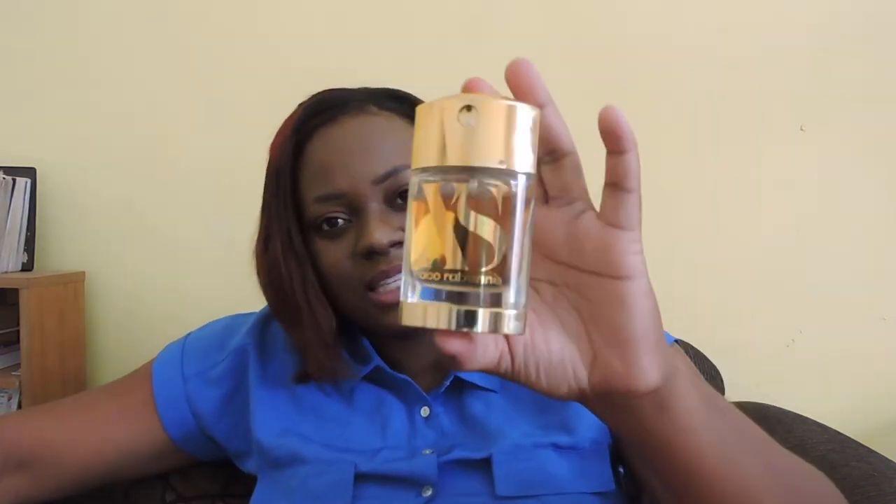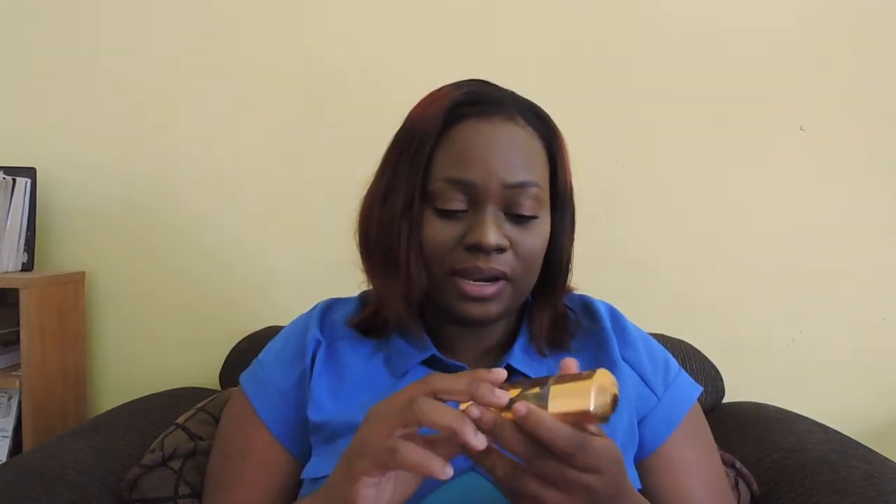This next one has grown on me. It's quite leathery — this is Paco Rabanne's XS Excess, the Extreme Girl Excess. Paco Rabanne normally makes really great fragrances. This fragrance has been discontinued so you probably won't find it online easily, and if you do it'll be around $75. I bought it in a perfume store because the box was damaged, so it was on sale. I love sales! I like the scent — this is definitely an evening fragrance, perfect for a gala, and I'll be wearing it a lot over Christmas.